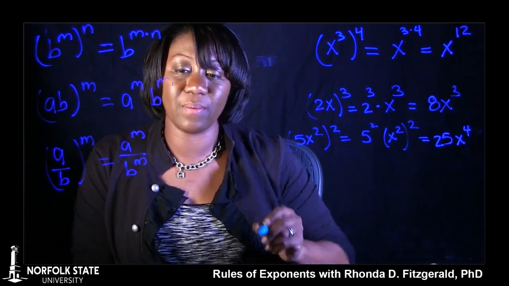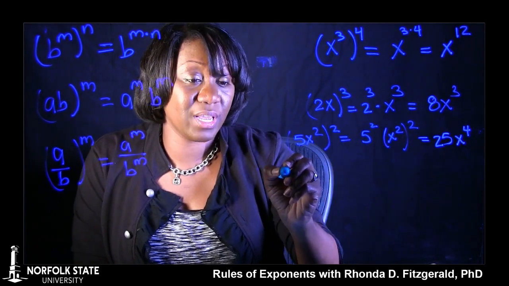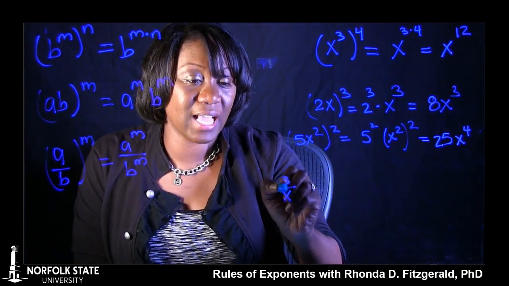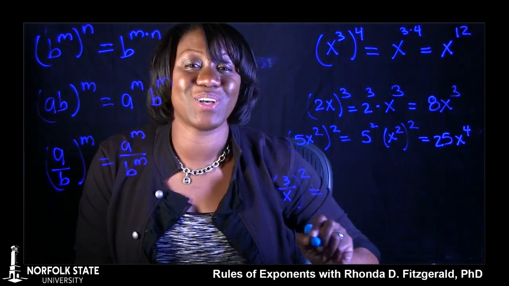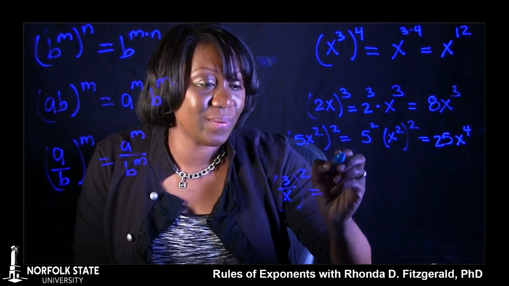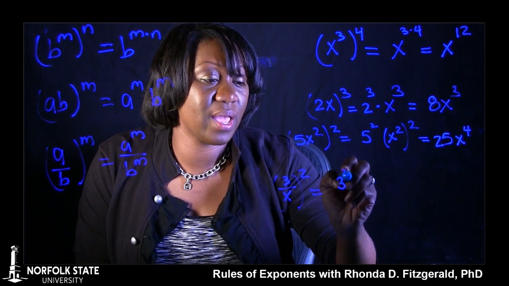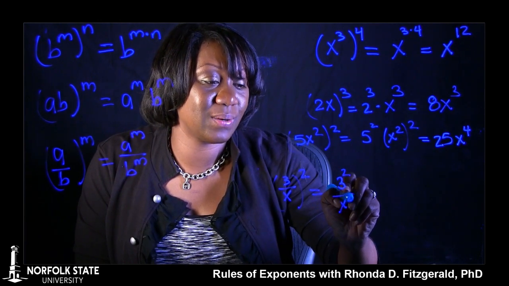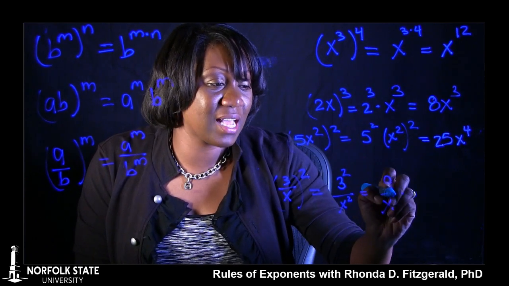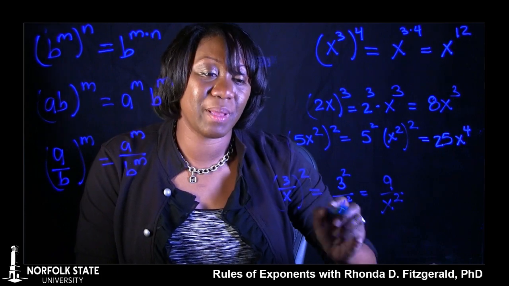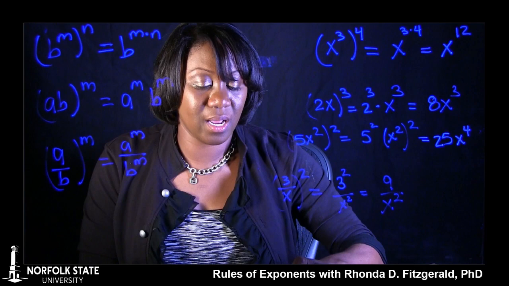So for our example for this one, if I had 3 over x, and I want to raise all of this to the 2nd power. 3 over x all raised to the 2nd power. So here, once again, everything needs to be raised to the 2nd power. So this will be 3 squared over x squared. So 3 squared, what is that? That's simply 9 over x squared. So as long as we remember that everything inside parentheses must be raised to that power, we could get that.